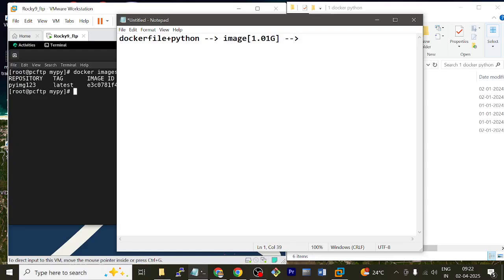Next, what is our target? Number one, we create a container, testing purpose, and then we are going to access the container. Fine. Next option, we have to push to hub. Either it is a public hub, that is Docker Hub, or we are going to create our own hub, that is a private hub. That is public, this is private. Private means inside the company only. Okay, inside the company we are going to create one registry, Docker registry. This is known as Docker Hub or Docker registry. That is my next job. Push to hub, that is public and private.